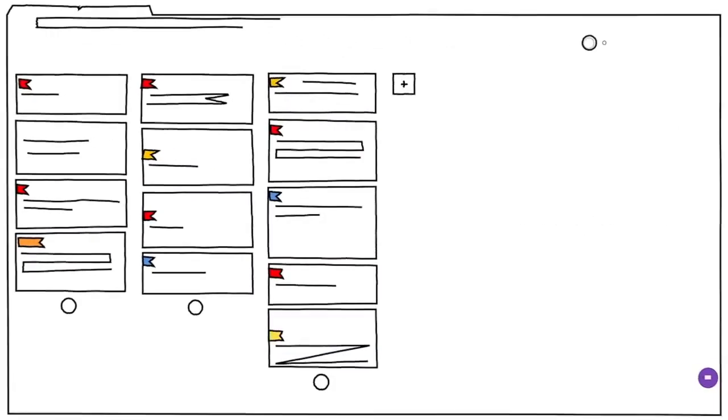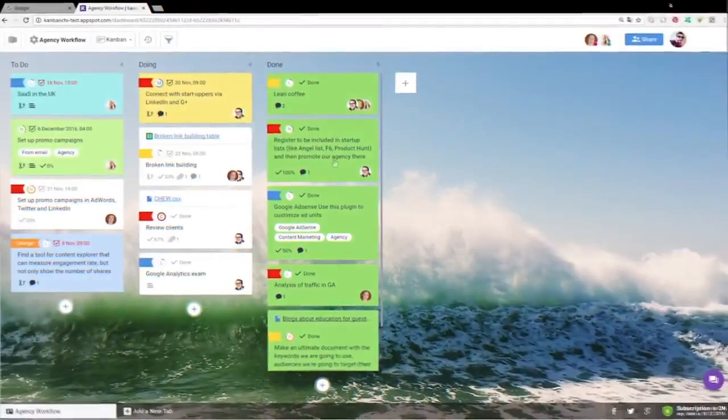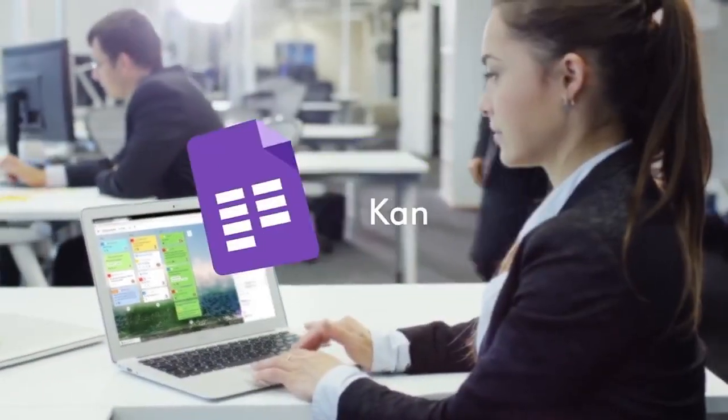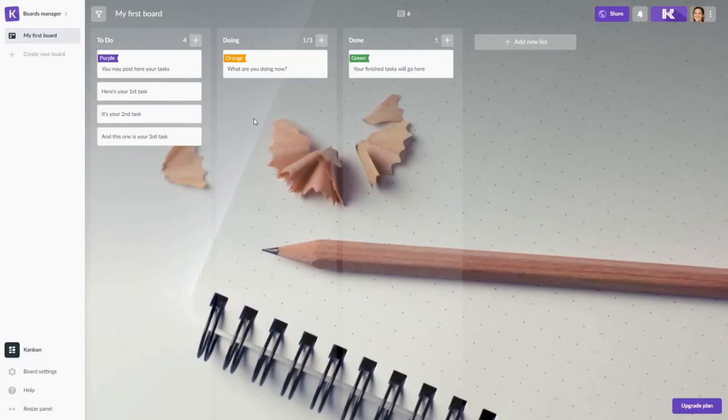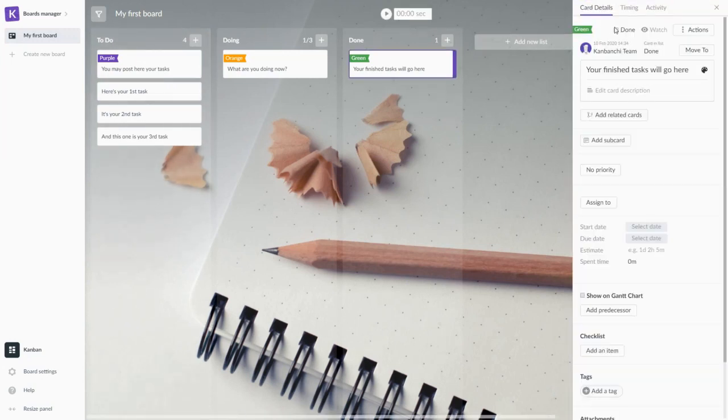Kanban board is a great way to visualize your work and share your progress with others. Let's cover some basics. We got you started with a simple board. Notice you have a list of tasks in a to-do list. Once you complete your tasks, you can mark them done. This should be very familiar.